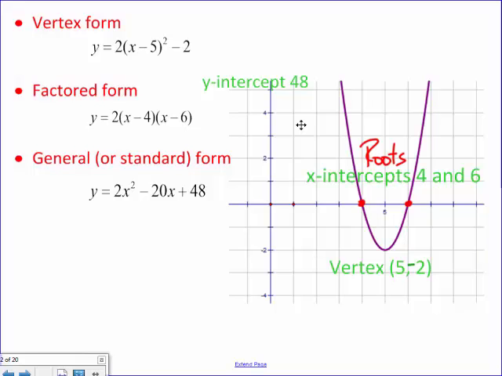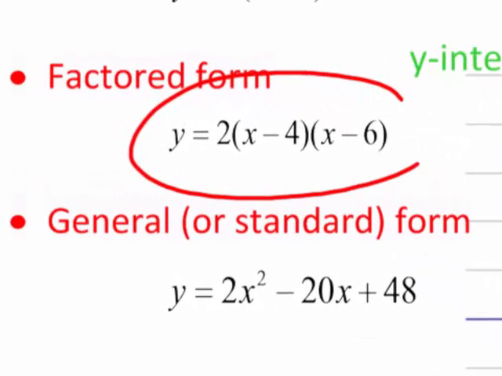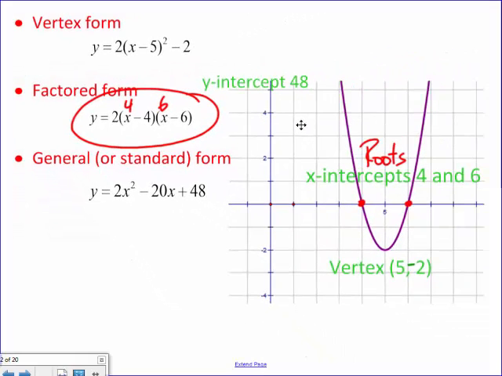Well, they're 4 and 6. Look at this factored form. You notice anything? 4 minus 4 gives me 0, and 6 minus 6 gives me 0. So just think about that. Our roots come into play, or our x-intercepts come into play in our factored form. And the y-intercept of this graph is 48. So this thing kept going up, and we saw where it crossed the y-axis to be 48. Well, where do we notice the 48's at? Right here, that plus 48 in the end. So that's in the general form.